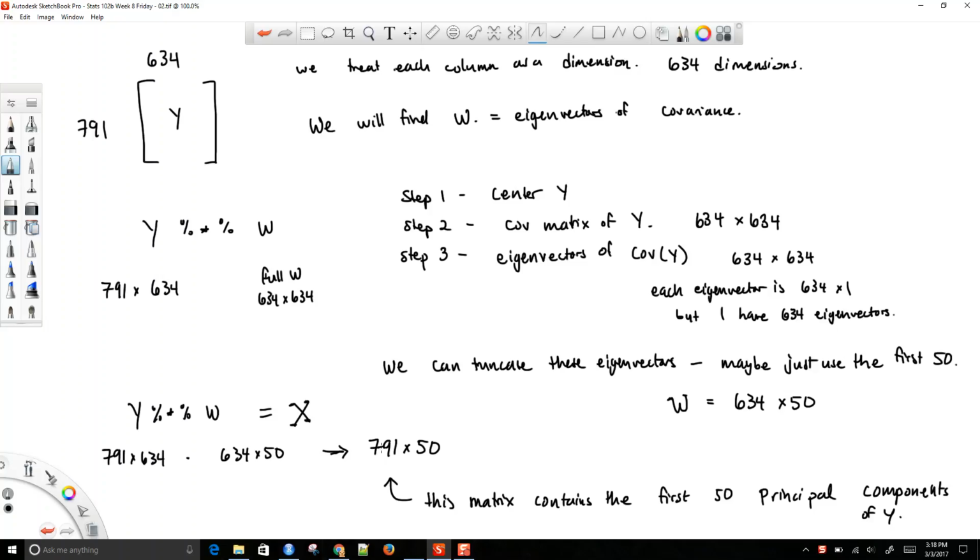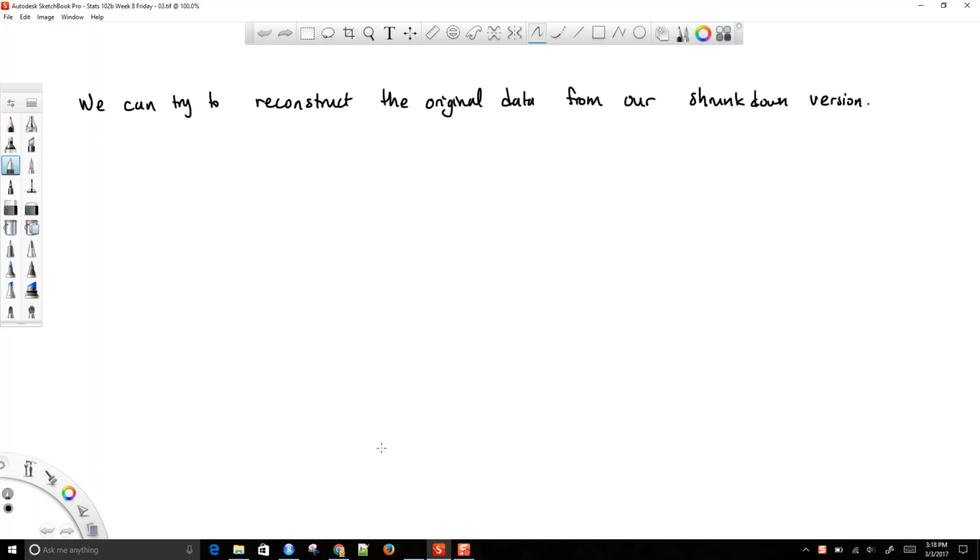And so what we'll do, my X, the dimensions here are 791 by 50, right? To reconstruct it, I'm going to multiply this by the transpose of our W matrix.